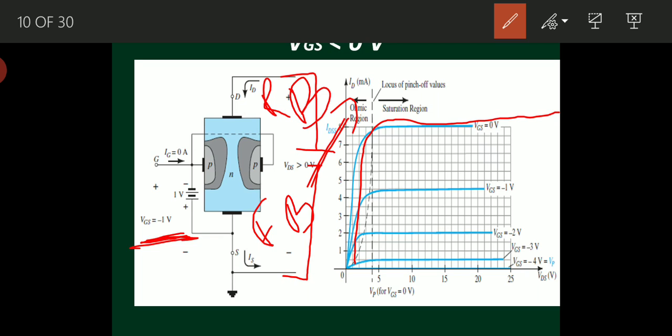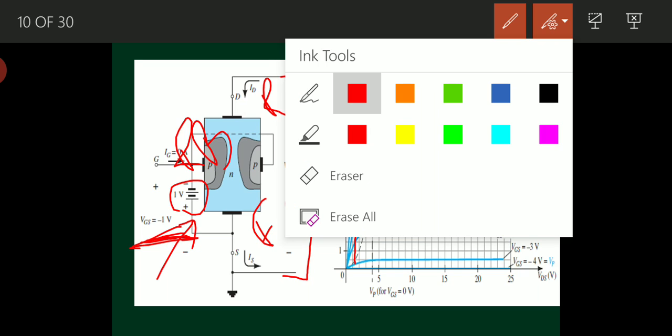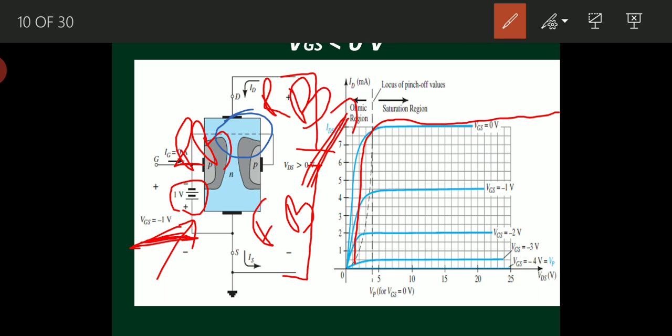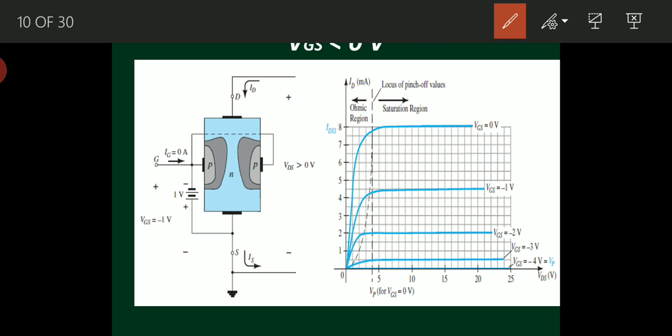Okay. And now what I am going to do is I am increasing this VGS. VGS equal to -1. Previously VGS equal to 0. But now VGS equal to -1. So what will happen? The p-type semiconductor substrate, which is gate, is connected to negative of battery. So what is happening at the channel? This negative voltage is going to reverse bias this channel. This VDS is going to reverse bias this channel. At the same time, this input voltage is also reverse biasing this channel. Means both the voltage sources VGS and VDS both are reverse biasing this channel here.